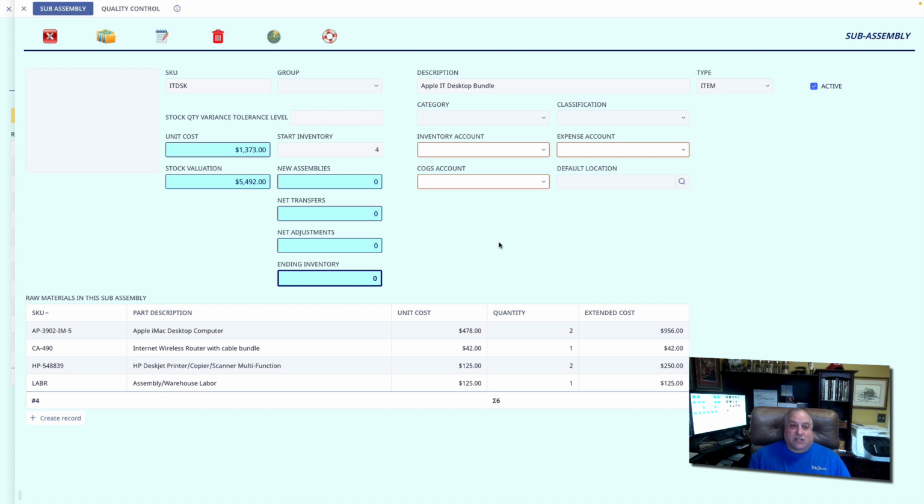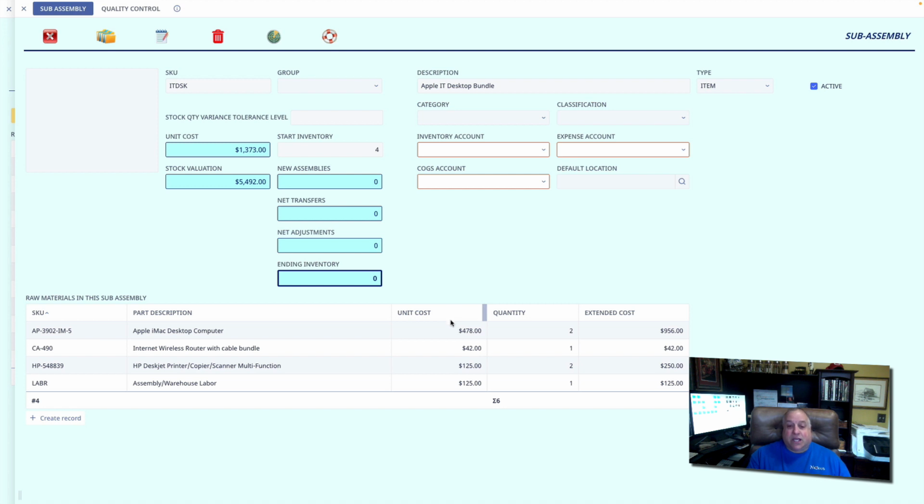Like raw materials, every subassembly can be part of a group. You can have as many user-defined inventory groups as you want, but each subassembly can only be a member of one group. We have our categories and classifications. And the same way we did in raw materials, here we can keep track of tolerable variance. If we order this many and receive a different amount, is that amount acceptable as a complete delivery?